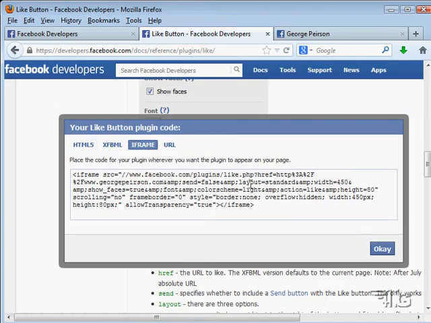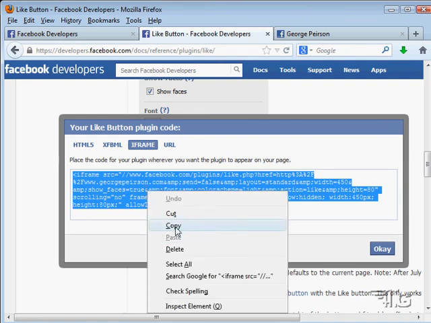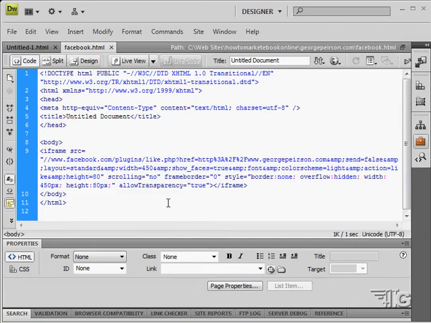With the iframe code, as long as you're not using that share button, you can just take this and place this anywhere you want to in your code on your page, and this will then show up on the page as we saw in that demonstration. So let's take a look at this. I'm going to right click and copy this. I'm now going to bring up a code editor with one of my pages. We'll drop it in there and see what this looks like on a page. Let me just bring that up here.